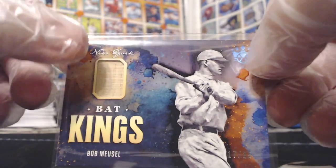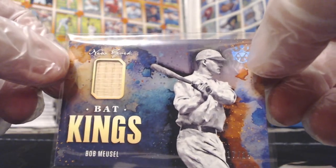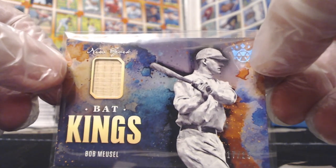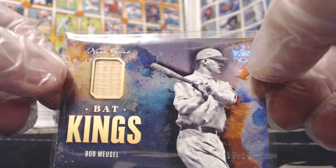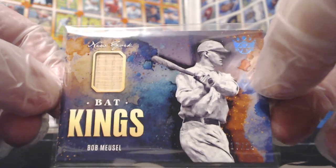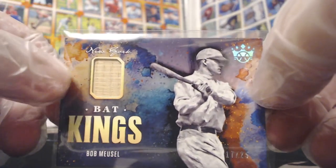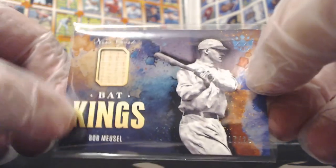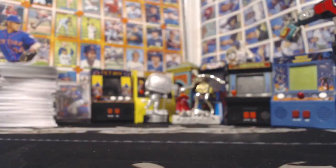Had to check out his year in 1925. What do you have, like 35 homers and 135 RBIs, batted like .300. I'm sure Yankees won some rings in the 20s. I'm sure he was a big part of that.